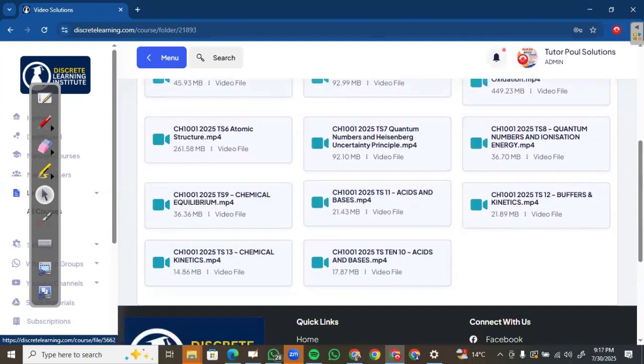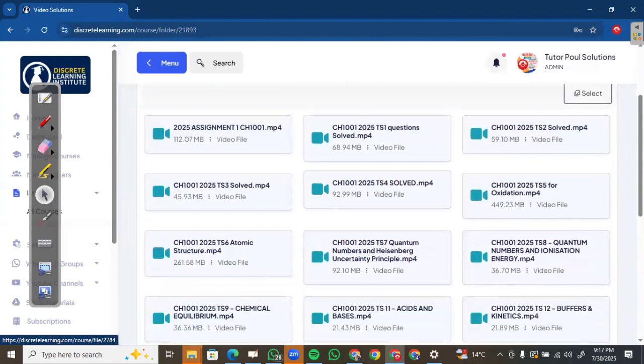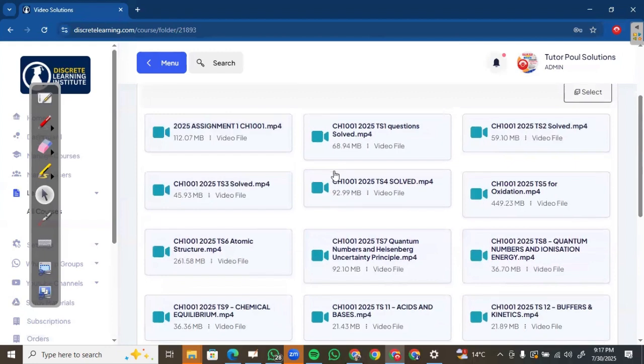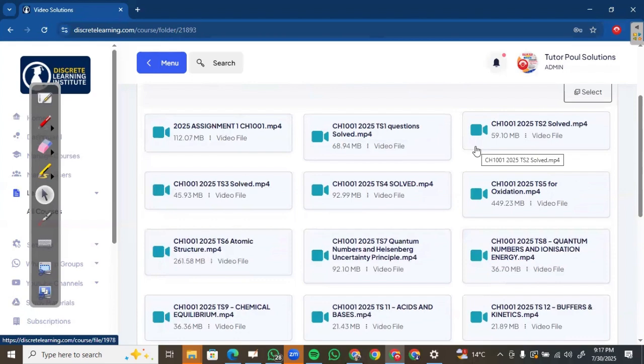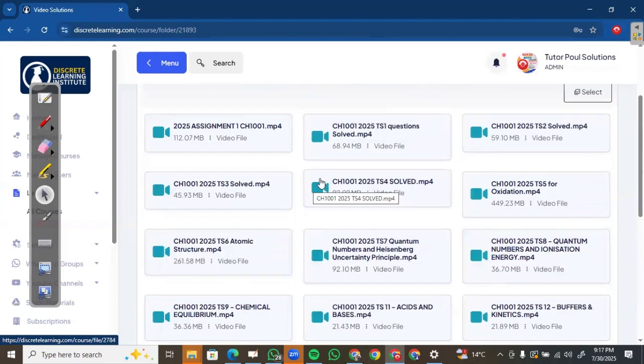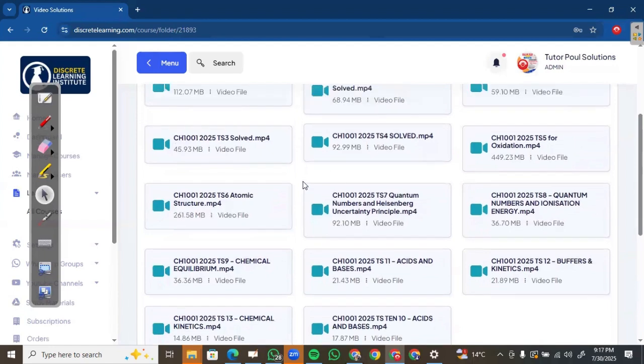So you can see the videos and tutorial sheets here, right? Each tutorial sheet is based on a certain topic. Tutorial sheet one is units and measurement. Two is stoichiometry. Three, you go deeper into stoichiometry, where you'll be talking about solutions stoichiometry, just like that. You can access all these on the website as well as the mobile app. And on the mobile app, you have an advantage: you can download the videos and watch them anytime.